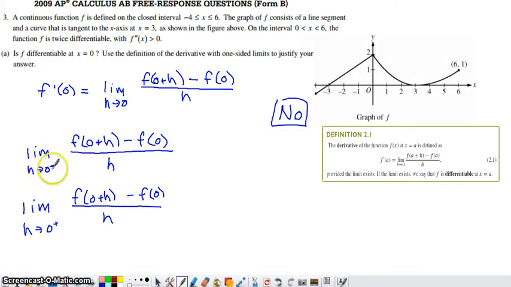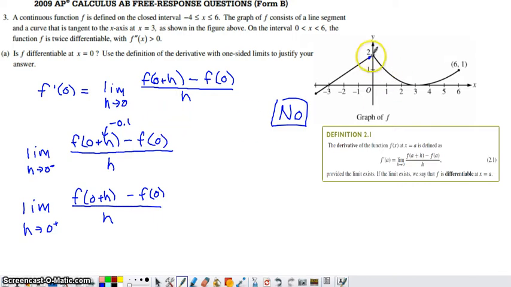So as we approach 0 from the smaller side, that'd be a number like -0.1 going in place of this h. So if we put a number like -0.1 in place of h, think about what f of 0 plus -0.1 amounts to. It amounts to f of -0.1. Well, f of -0.1 is going to give us a y value that's about right here. Now, if you remember where this definition came from, it came from the formula for slope, difference in y values over difference in x values, and what we're doing is we're letting our difference in x values approach 0.